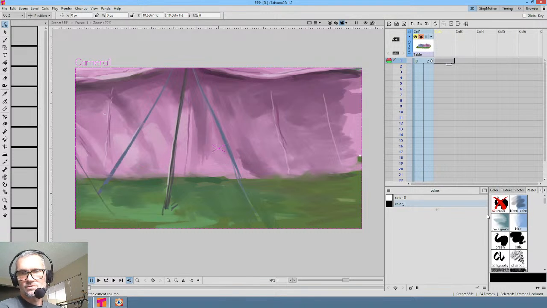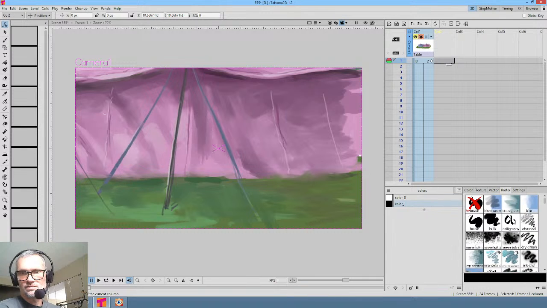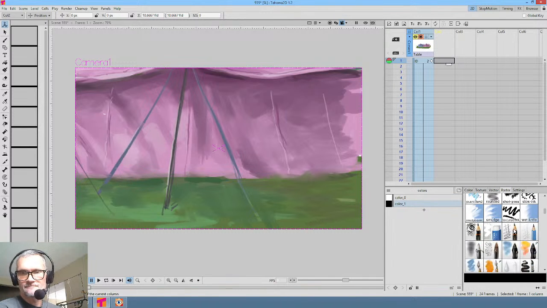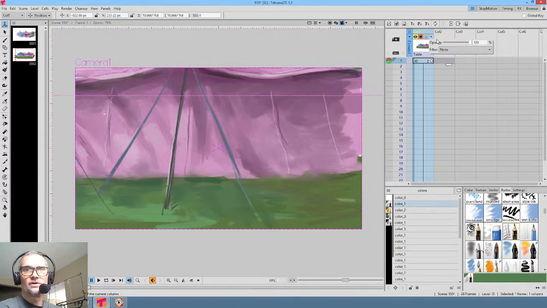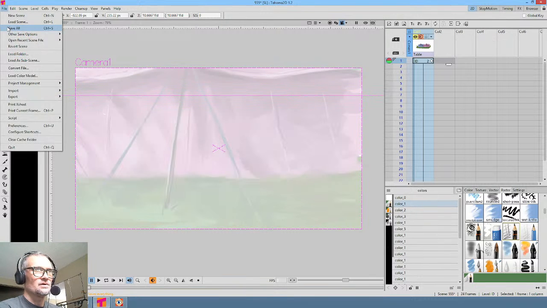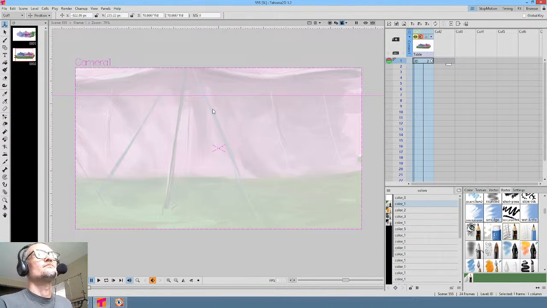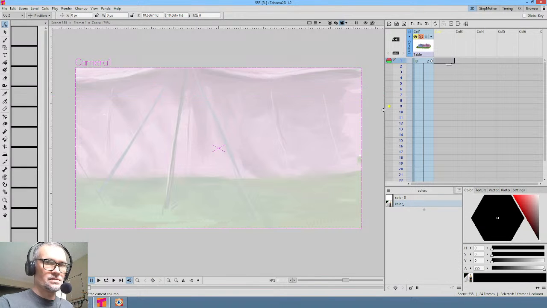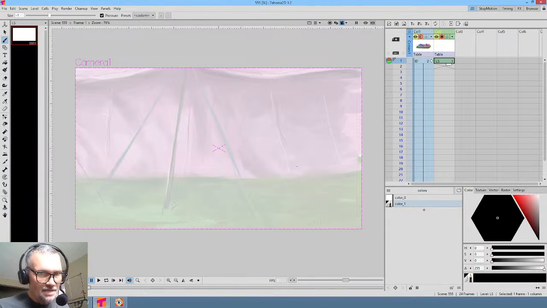So I'm going to go to my raster brushes, which is what I prefer for pencil tests. Usually that pencil. And I'm going to crank the background opacity down so I can see what I'm doing. It's really just there as a reference. And let's start to doodle. Hit the B key, and as always, save early, save often. And I'm going to start drawing here, well, as soon as Tahoma's done saving.